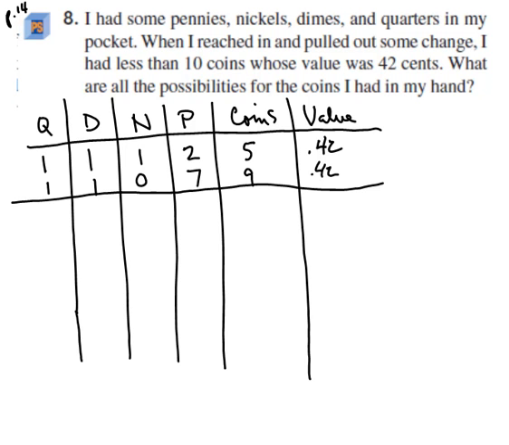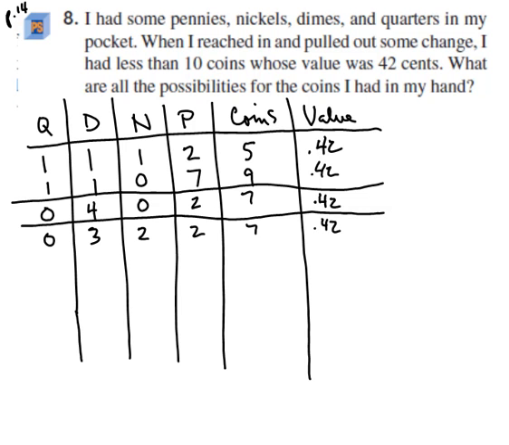Now, the only other ways that I can do this is with less than a quarter, which would be 0 quarters, I should say. And I could start off with the most number of dimes, and that would be 4, which would be 40 cents, so I could have no nickels but 2 pennies, which would give me a total of 7 coins and 42 cents again. At 4 dimes, that's all that I can do with 0 quarters and 4 dimes. Then I can try 0 quarters and 3 dimes, which would be 30 cents. At this point I could use 2 nickels and 2 pennies, which would give me a total of 7 coins and 42 cents.